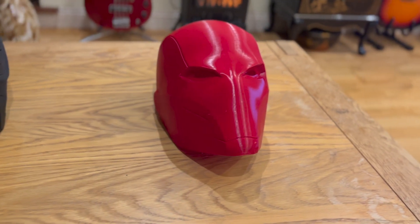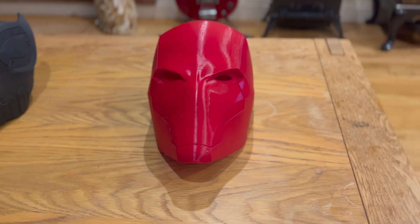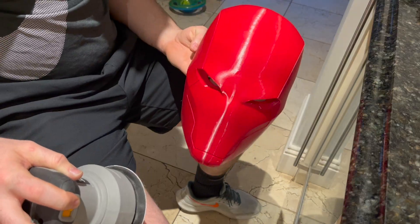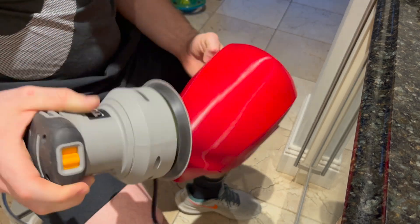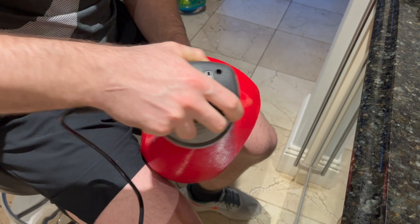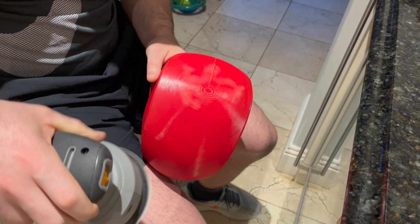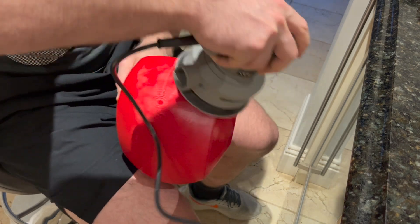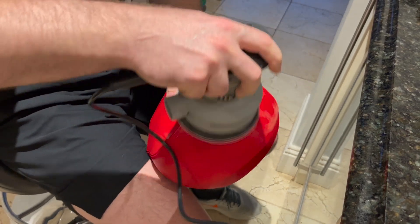This build is actually super beginner friendly because even from the 3D print by itself, we were lucky enough to have some red PLA plastic to highlight this, but even by itself it already looks to a certain standard finished. On top of this you have a lot of open flat surfaces and not a huge amount of details on the mask, so you don't have to worry about being super delicate with sanding and you can use the machine sander, which will save you a ton of time.